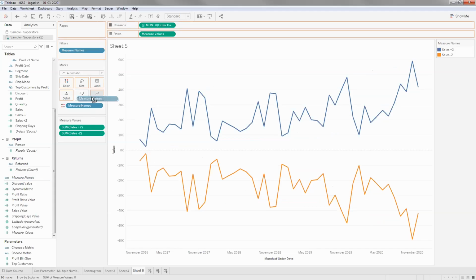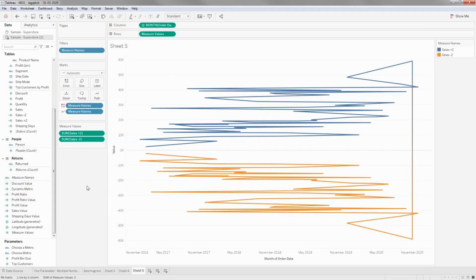Jagdish, what about dropping measure names? Measure names, yep. No, I think there should be one more step over here. Let me actually quickly check.